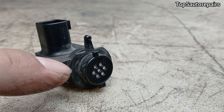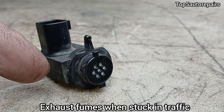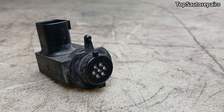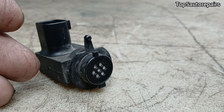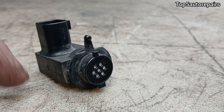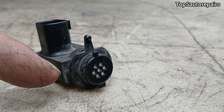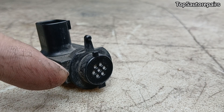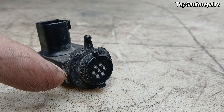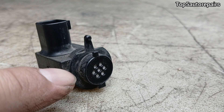When this sensor detects bad air coming from the outside caused by pollutants — such as exhaust fumes, smoke from a fire, an exhaust leak, or an oil leak dripping on the exhaust manifold — the flap inside the HVAC system is supposed to close. If you can smell outdoor or bad air inside the cabin, that means the sensor is not working properly, the flap is not closing, and the sensor is most likely the issue.